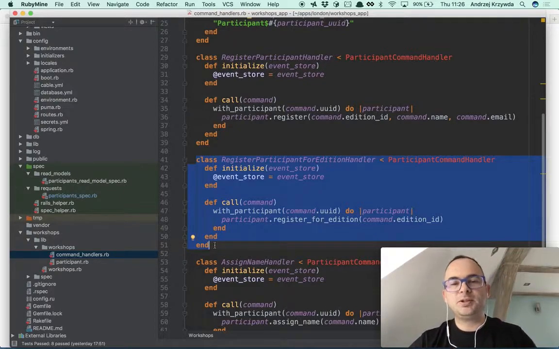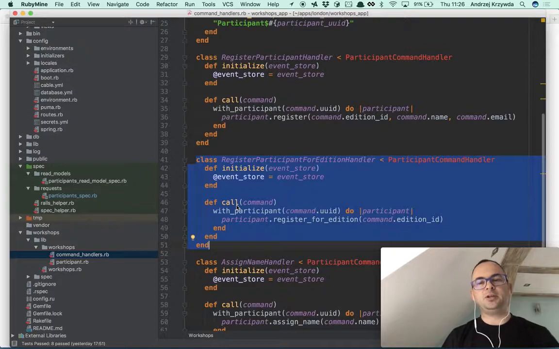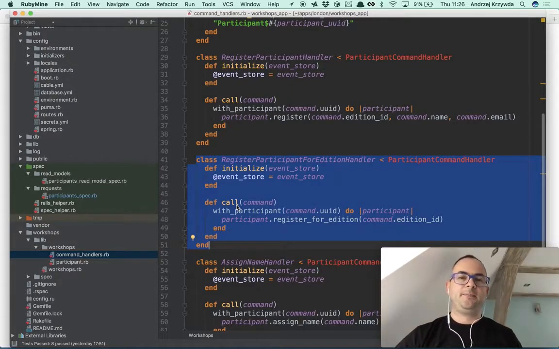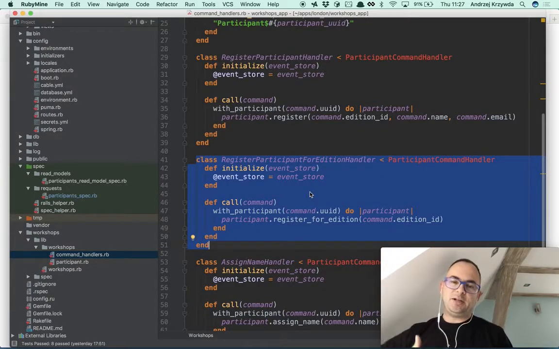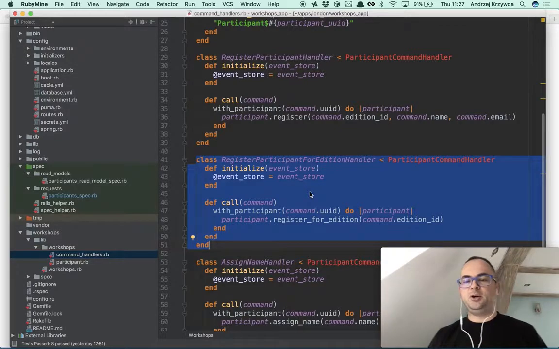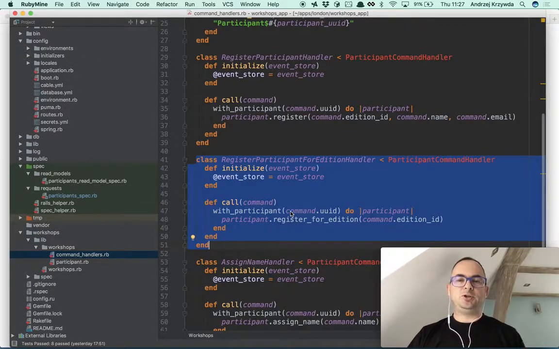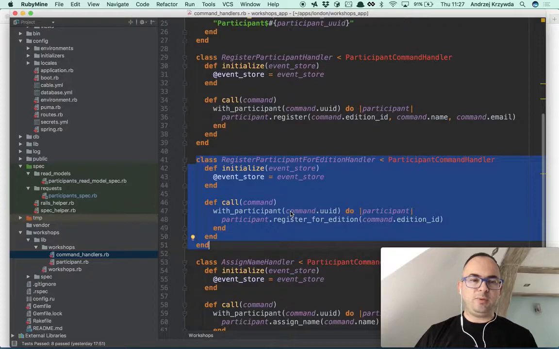But in more complex situations, we see those handlers bigger, and they're a good place for certain logic. After you get some experience, you actually know where to put certain logic. For example, very trivial validation can be put in the handler. Command handlers are more like the facade of the domain layer. This is the place where we call the domain layer. What does it mean to call a domain layer?